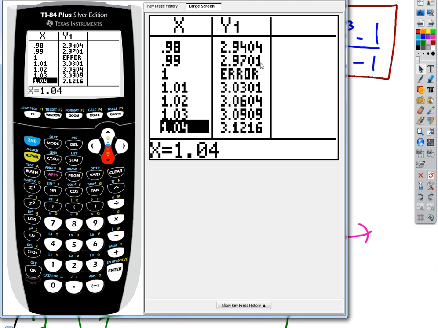We're going to come up with some ways to do this analytically, where we can say, okay, let's do some math on this and come up with an exact answer, not an approximation based on a table or a graph. That's sort of the next step. But it doesn't change the meaning of what we just did. We just found the value that the function approaches when x is 1.